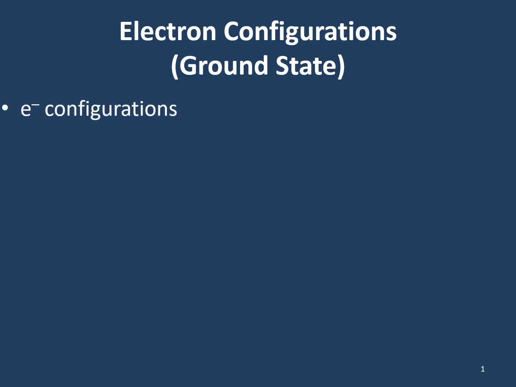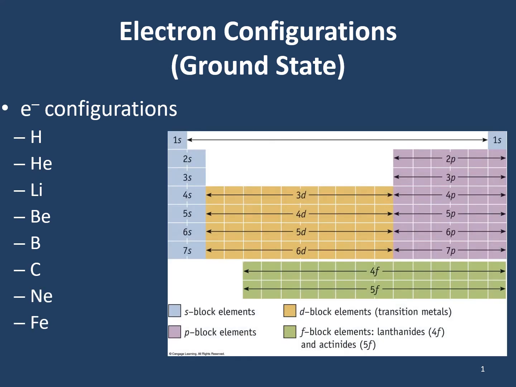So if we look at the electron configuration of a couple different elements here, like hydrogen, helium, lithium, and so on, they all kind of revolve around the periodic table. Now we can break the periodic table down, and part of the reason why the periodic table is in the weird Tetris-like shape that it is, is that we've broken it down into the different orbitals that electrons are being put into when we go to a certain element in the periodic table.